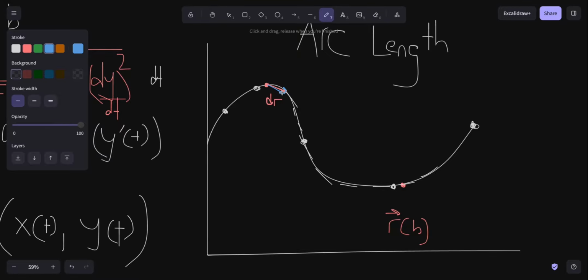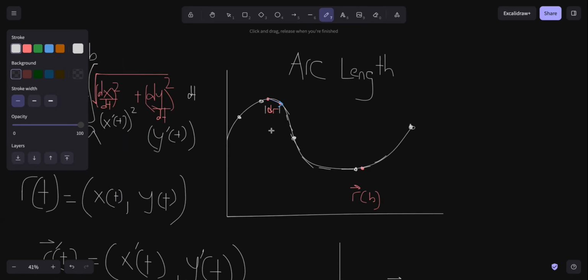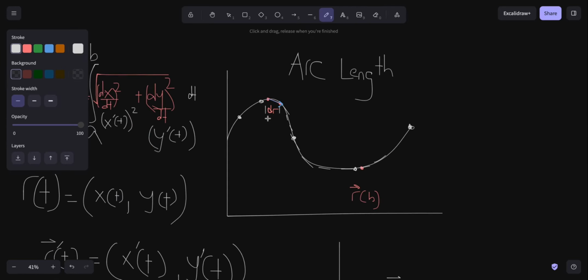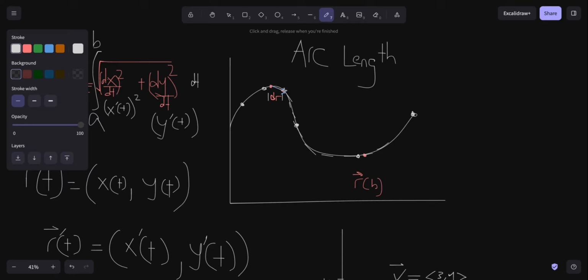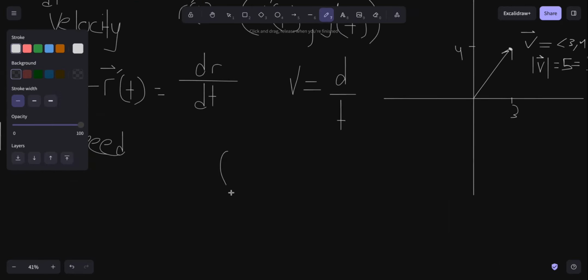Now, if I wanted to find the arc length, aka the length of this vector, I would just have to take the magnitude of it. The magnitude of dr is equal to a tiny change in my arc length. So if I sum up all these tiny drs along my curve, I'm just going to get my arc length. So I can say that the integral of the magnitude of dr along my curve, from A to B, is going to give me my arc length.